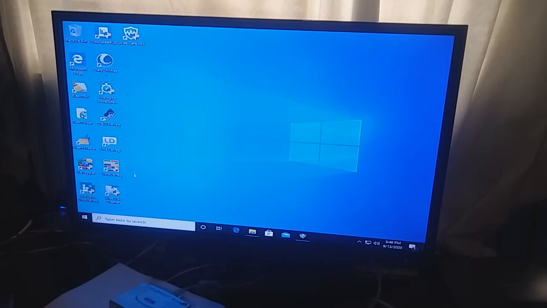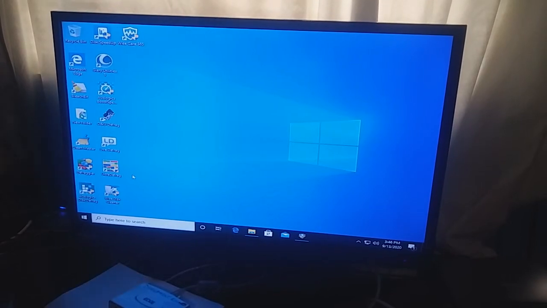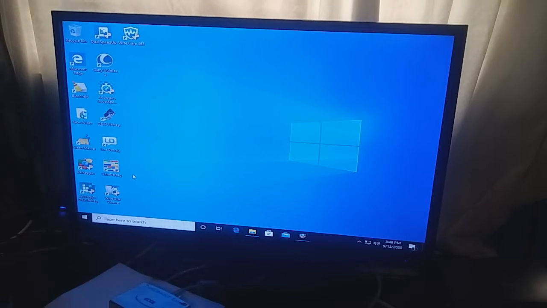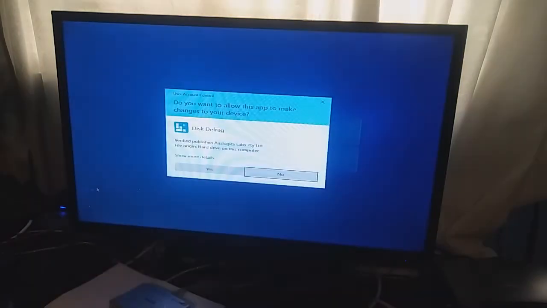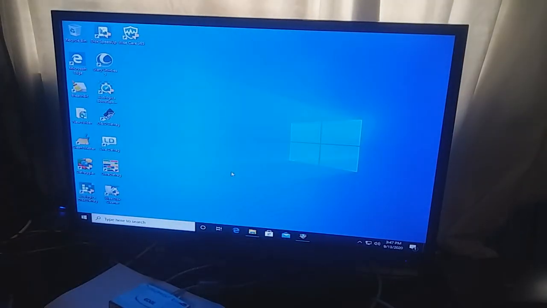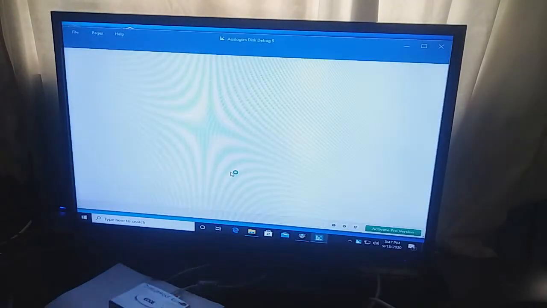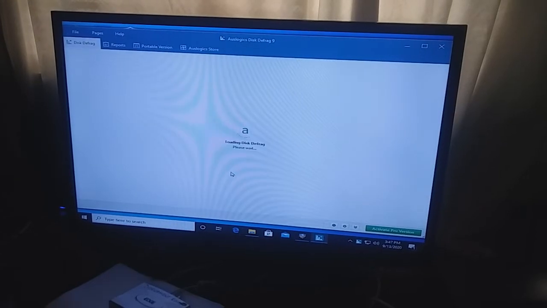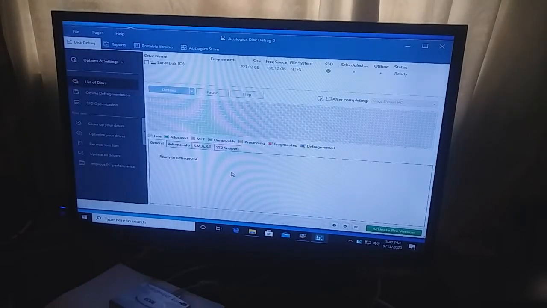All right, so this is another disk defragmentation tool. What I'm going to do is, it's called Disk Defrag. So we're going to run this. All right, so this is what you have.